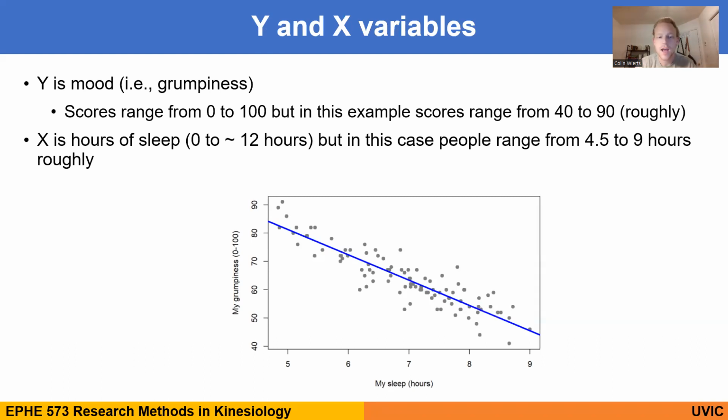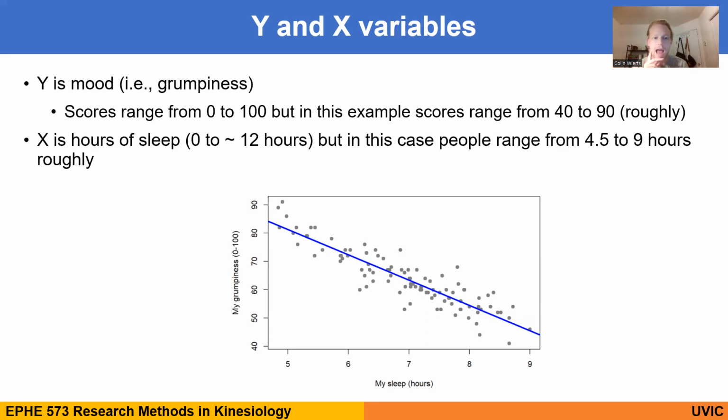So in this case, if we had data, we can think of our y variable, our outcome variable, as mood or grumpiness. Perhaps theoretically speaking, we could assess it on a scale of 0 to 100. But in this case, it's not really realistic to get that range of values. Maybe we have something between 40 and 90 or 40 and 95. And that's important to consider because the estimates that we get in our models are supposed to reflect the values that we actually have in our data set. So if your values only go from 40 to 95, the inferences that we're making about our outcome of interest should reflect that range of values.